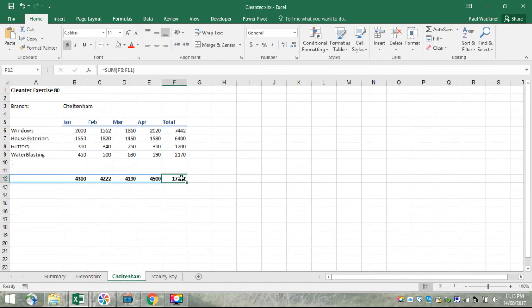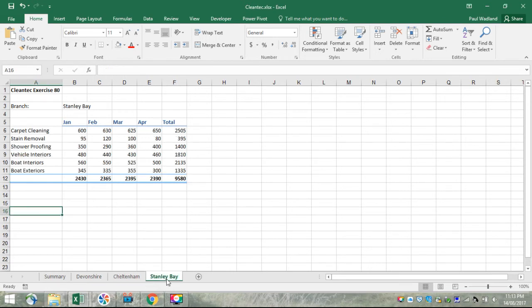Clicking on the total F12. Stanley. What is important though and needs to be remembered is that defining names has to have no spaces when entering the name in the name box. So Stanley Space Bay becomes Stanley Bay.